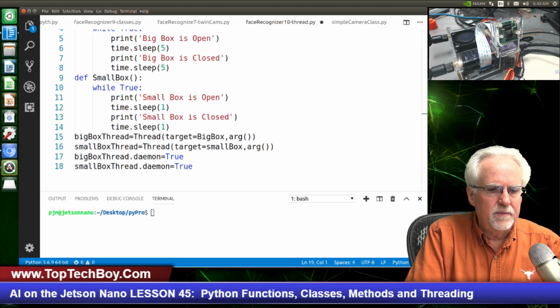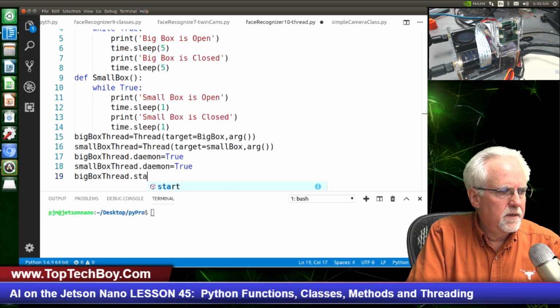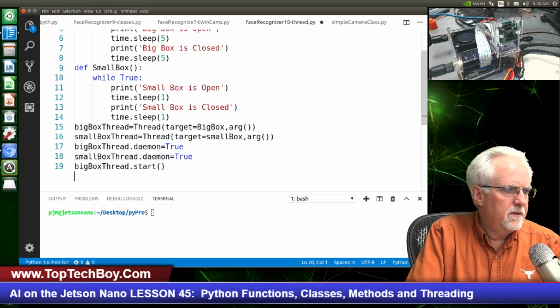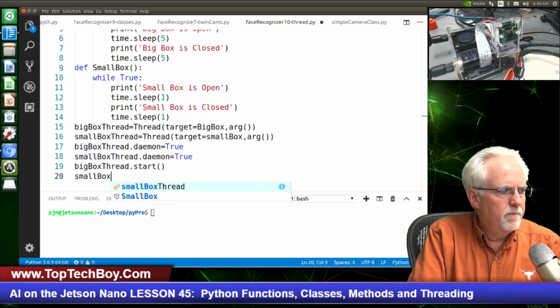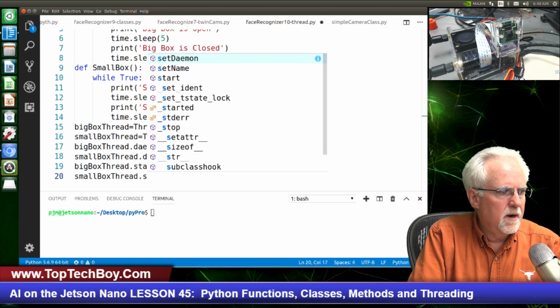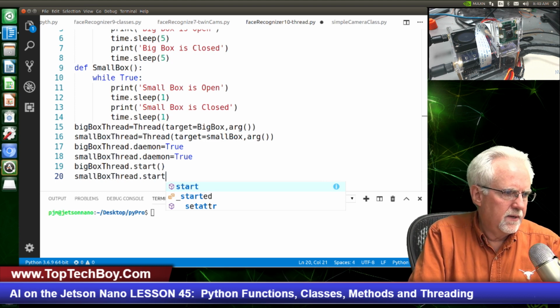What do I need to do? I need to run them, so I can say big box thread.start, and then small box thread.start. So I define the function, I create the thread, and now I'm starting the thread.